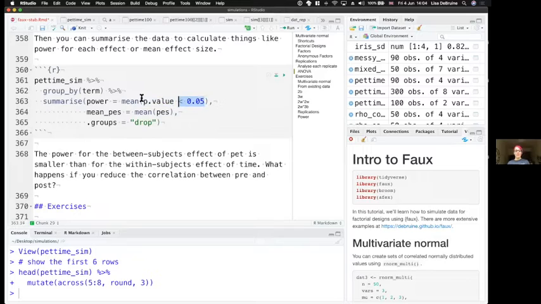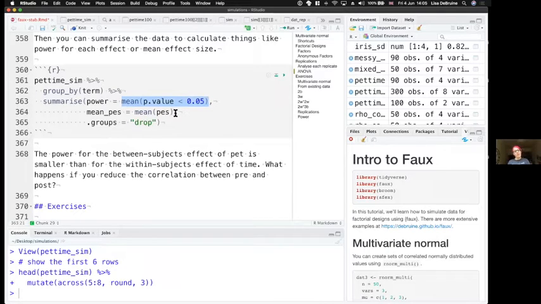Basically, this is the quick way to do power. You check, is the p-value less than your alpha? So we're going to use a default 0.05 here. But in real life, justify your alpha, guys. So that will give you a yes, no, like a 1, 0. If it's less than 0.05, it gets a 1. If it's greater than 0.05, it gets a 0. And then if you take the mean of all those 1s and 0s, that's the proportion of them that are significant. So you can do this in a few steps, but this is the quick way to calculate power if you have a column of p-values.